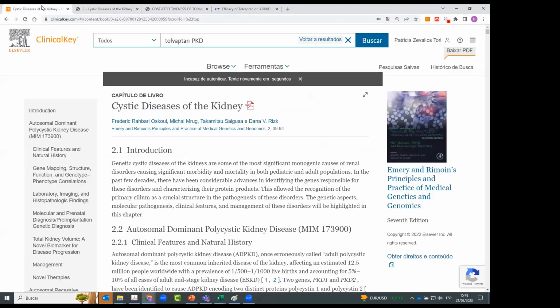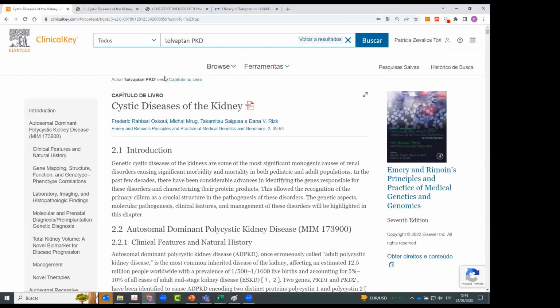But I want to remind you, well, here it's not, but when you download a PDF, ClinicalKey will remind you that we have not a limit, but you need to be sure that you want to download all this data in your profile, in your mobile.